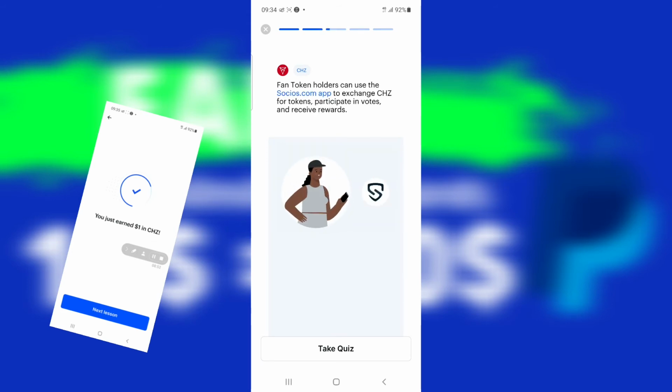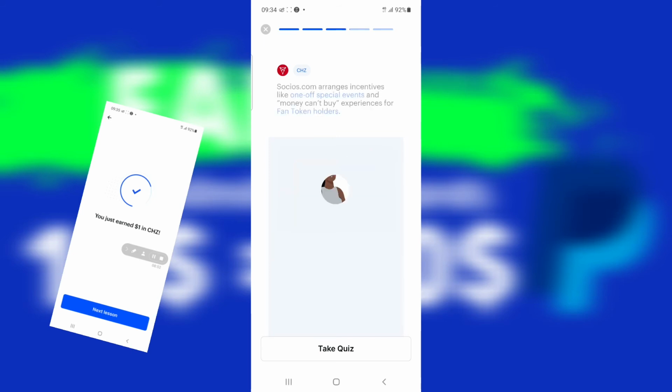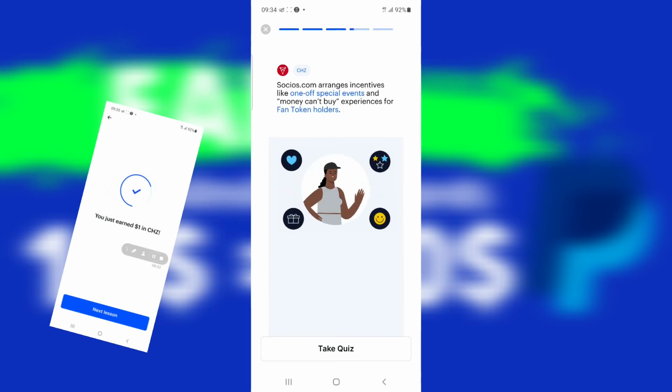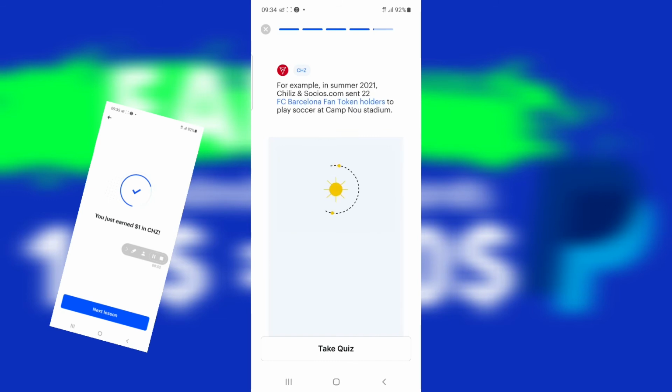You are learning and you are getting paid. Then they will ask you a question at the end of the quiz. So all you need to do is relax and be patient, follow the instructions and the quiz, and see the images that they are showing.